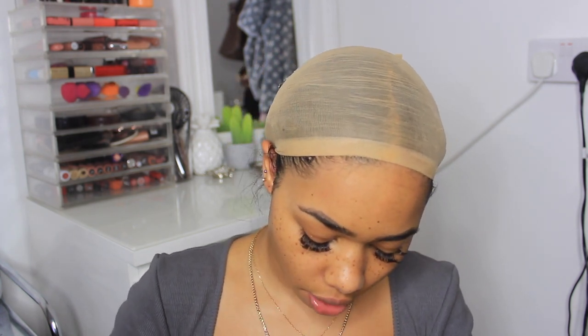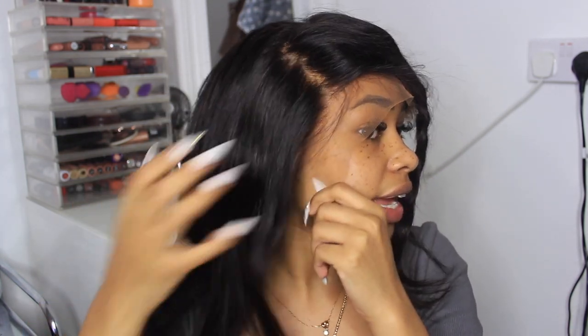I did adjust the elastic bands off camera, but I think I'm gonna have to adjust them again because this wig is sitting a little bit tight on my head. So we are gonna have to do something about that. Right, so I've loosened it by one. That should fit better. I love when my wigs fit snug, but I can always tell when they're too snug, when I can't really budge it to come forward. And as you can see, that's naturally just laying a lot better, whereas before I had to really pull it to get to where I want it to be. But this is sitting so much better.